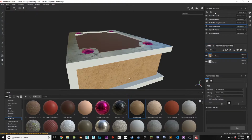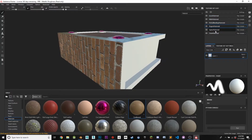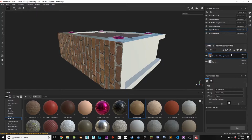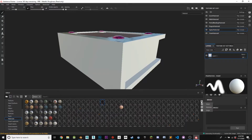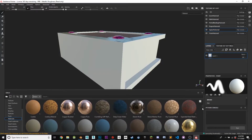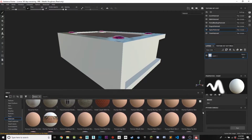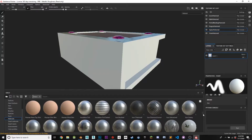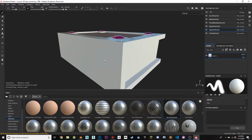So I'm going to actually try and get rid of the cardboard. With my pages material here, I can just take this cardboard layer and delete it, trash that. I'm going to do the same thing with the spine, and get rid of that brick. And let me see if I can find something fun to put on that. I don't want to go that small. I'm fine scrolling. Concrete, rivets. Iron. Iron might be fun. Let's try iron on the spine.